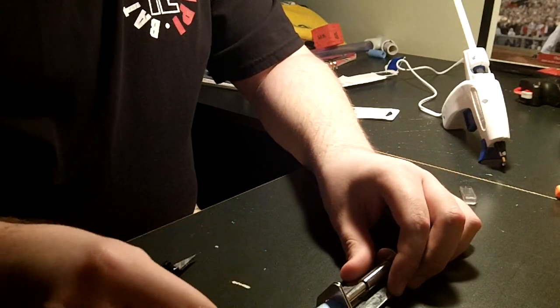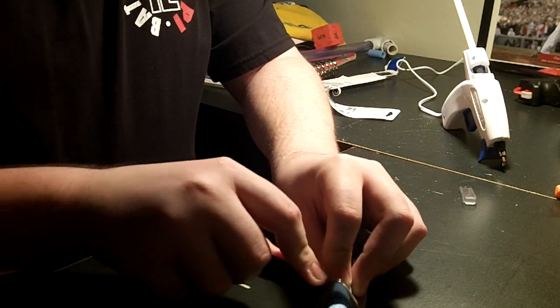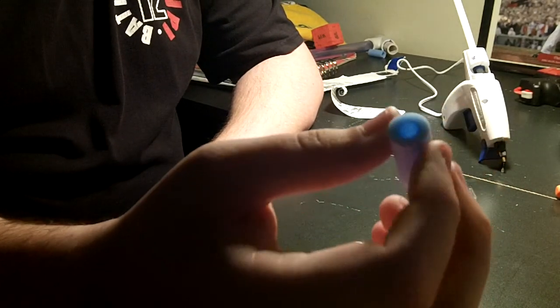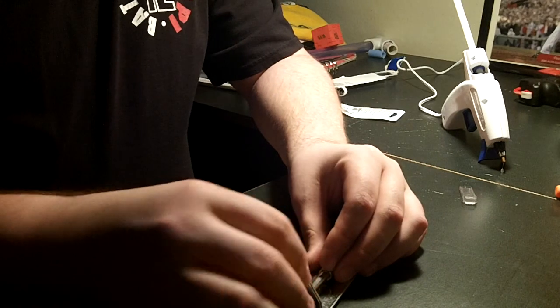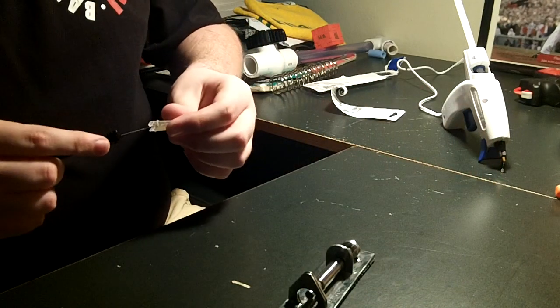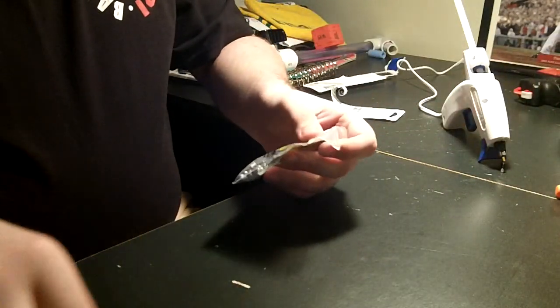So let's get started. You take your little jig, put some foam in, take your X-Acto knife — I'm probably going to make two or three. This is called a blank — it's a cut down version, it's what's going to eventually become your dart. Usually you straighten them beforehand, but I straightened my foam a little bit before I decided to make this video. So I'm only going to get two darts out of this little section, which is fine. Now that I have that, we're going to start making the actual dart.